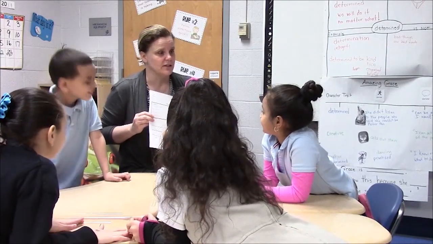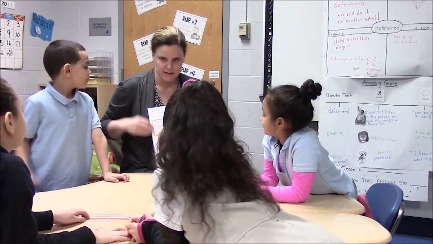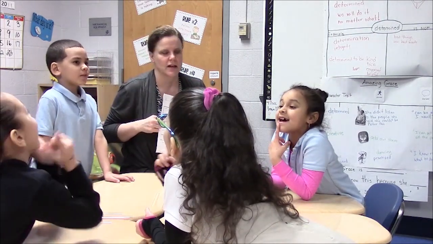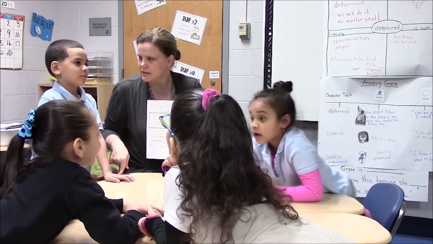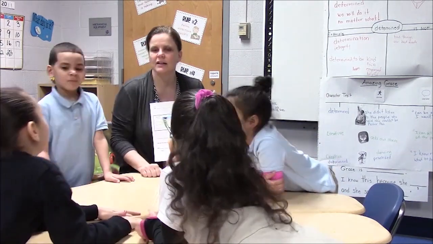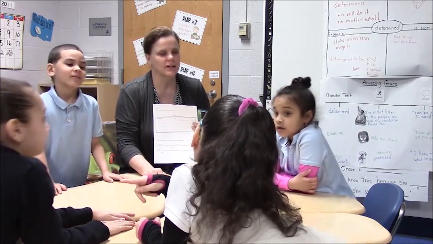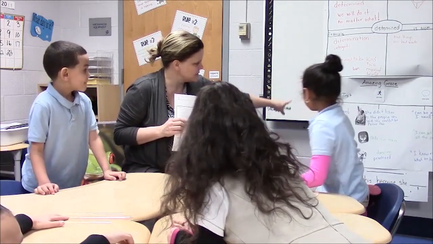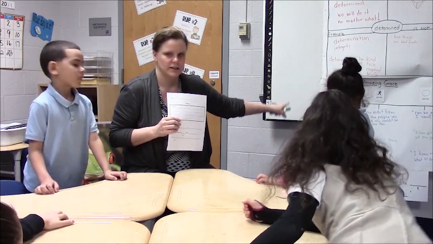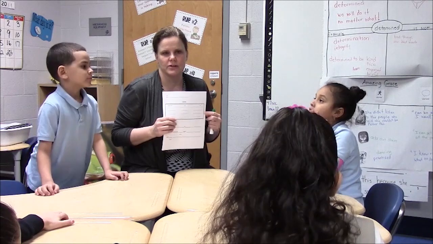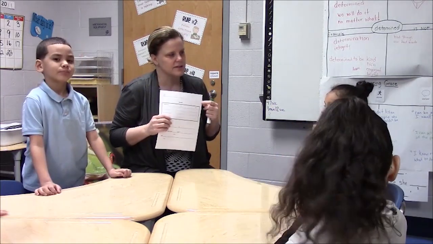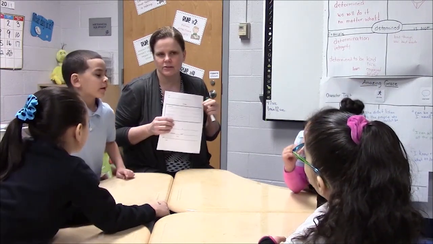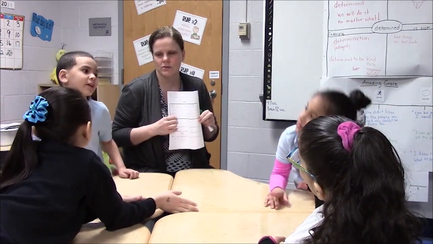So the first thing you're going to do is think about your first friend. Pick the one you're going to put first. Who are you going to do first? Jose, who are you going to do first? Elena. Valeria. Brianna. The first thing you're going to do is think of a character trait that describes your person. Think about the inside and outside, like you did with Skippy John Jones and all of those. What's a character trait that would describe your person?